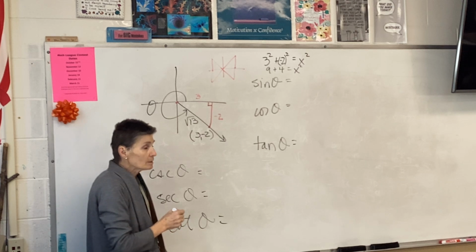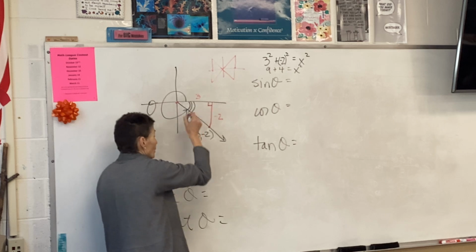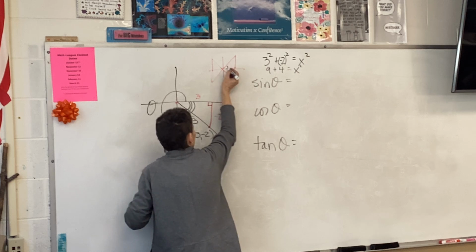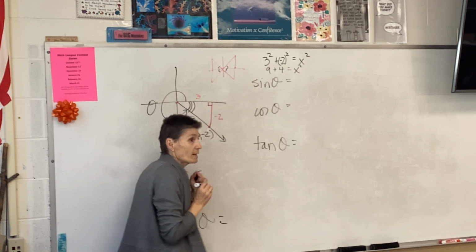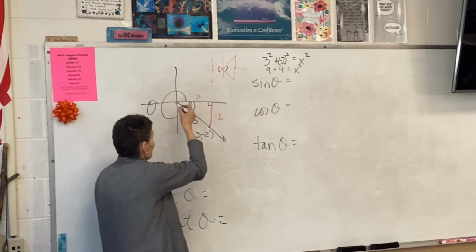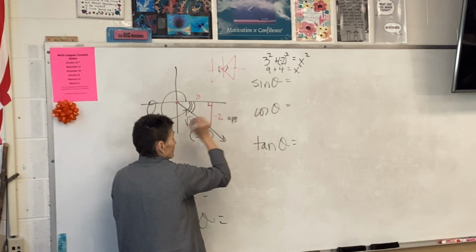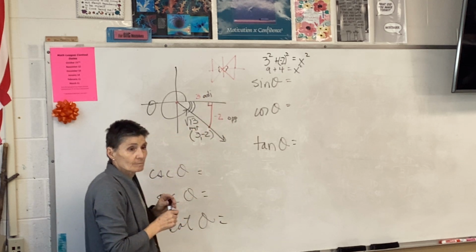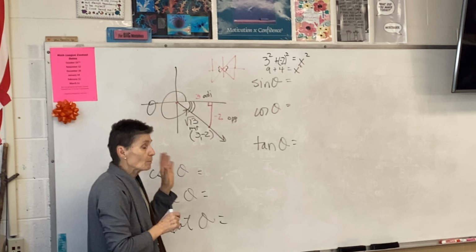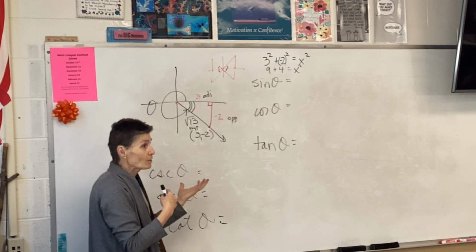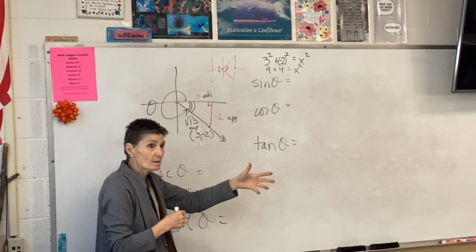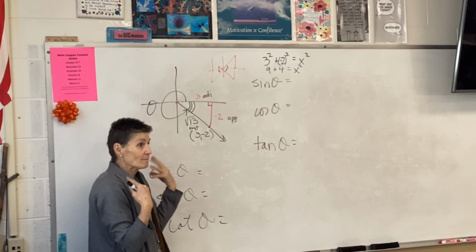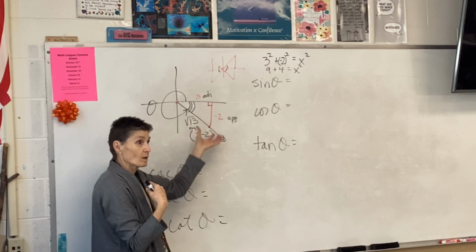Your angle is always at the origin. So that right there is always gonna be your angle. Your angle is gonna be here, or here, or here, or here. That's where your angle is always gonna be. So this side is opposite, adjacent, and hypotenuse. So now we can fill everything in. And the only thing different than the problems we did before, and on your quiz, is now we're gonna have some negatives. We have negatives because we're down here in quadrant 4.